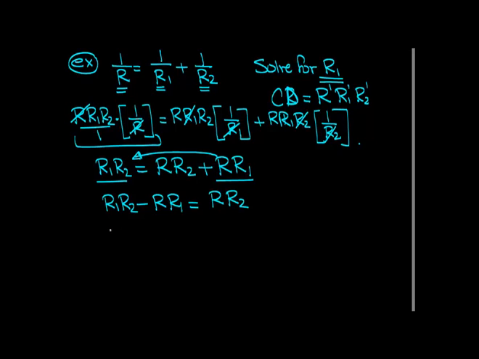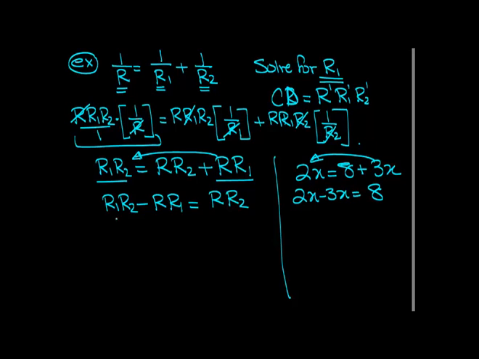Now, the next thing is we end up combining. If you recall, if I had a problem like this, for example, if I had 2x is equal to 8 minus 3x, how did we do that? We started by moving this to the opposite side. Let's make it a plus. So we get 2x minus 3x is equal to 8, which is exactly what we did here, because I wanted all the variable terms on one side. Then we added these two together, so we ended up with minus x is equal to 8. So we divide by negative 1, because this is really minus 1x. So we get x is equal to minus 8. You divide by minus 1 on both sides, and that's the answer.